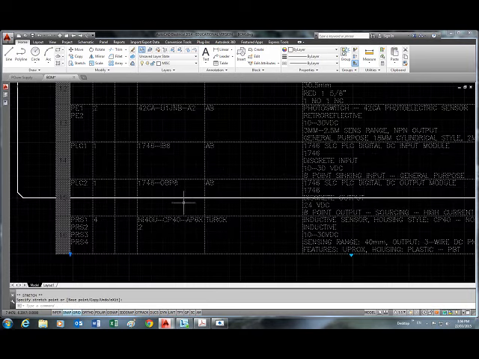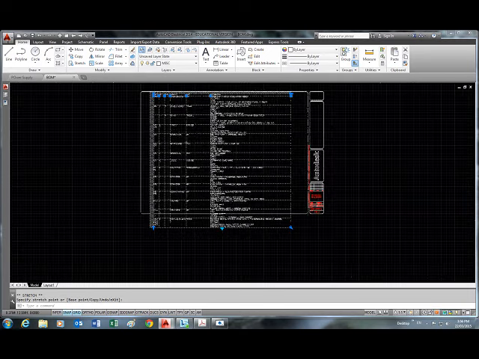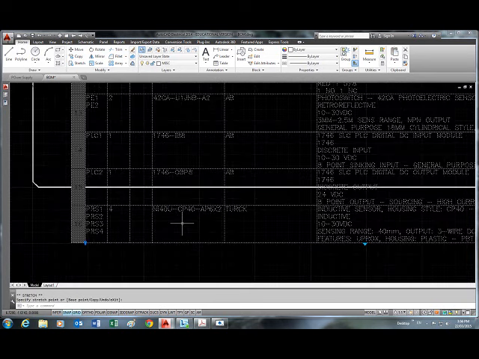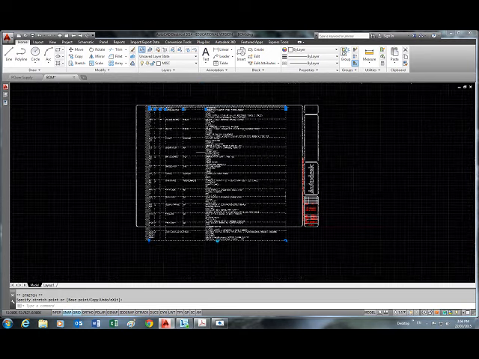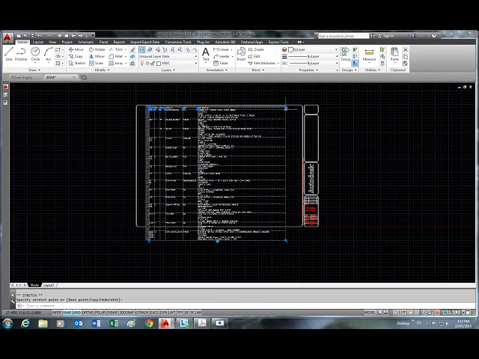This one, maybe we'll just make it a little bit wider so that it doesn't break. I like that. And this one. Okay, let's try it now.